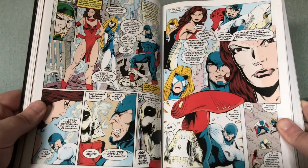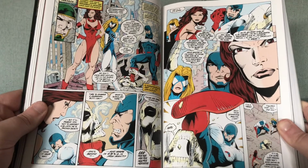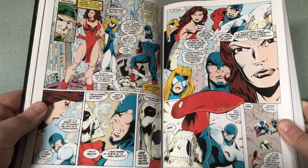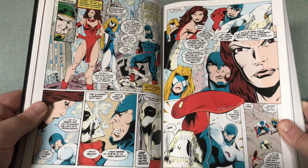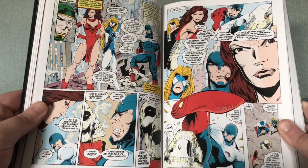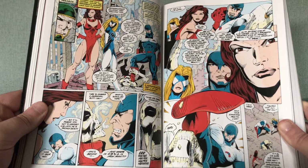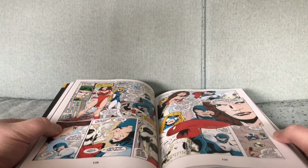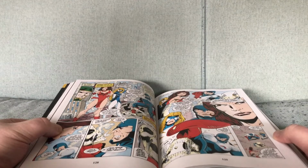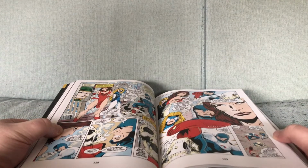I have read this crossover before though, and I think something that is incredibly telling about the book's lack of appeal is there are story arcs which are based around Iron Man teaming up with different characters. Before this, there was a story arc with the New Warriors and 90s 4 and Hulk.